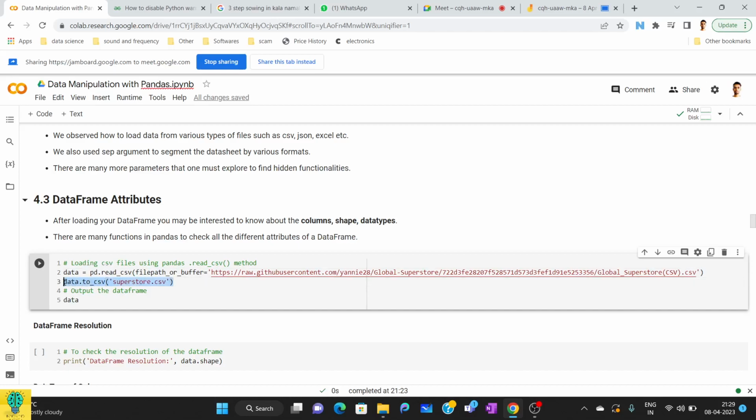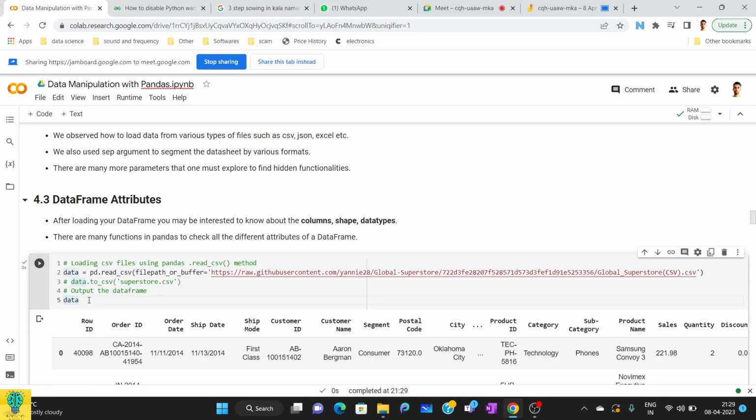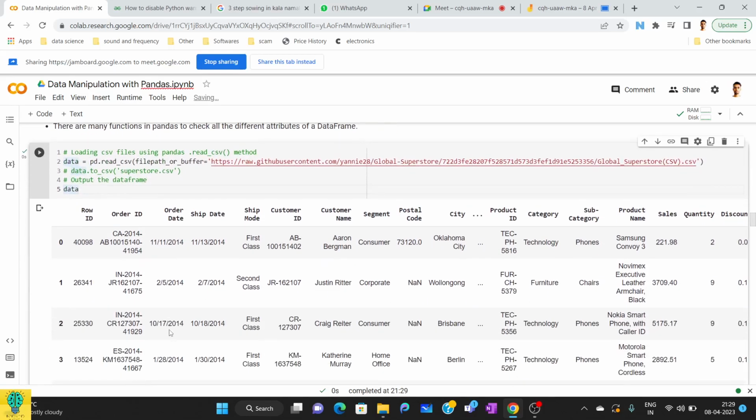If you want to save that file back on your system, you can use .to_csv, and whatever name you want to save the data with, you can do that. As of now I'll just comment it out because I do not want to save it, and then I can check my data. If I run it, you see this is what my data looks like.